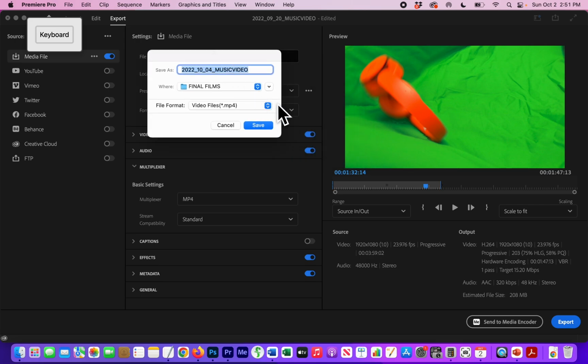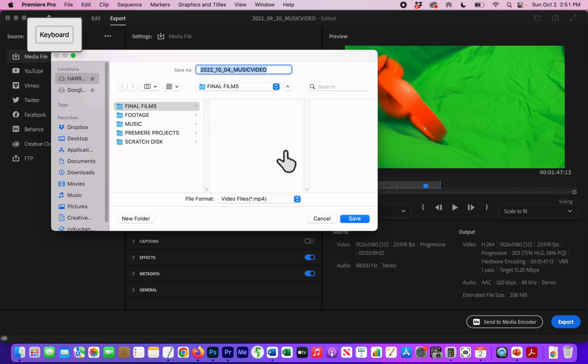Now this is a Finder window, and this drives me crazy. If you see this little tiny arrow right there, if you click that, it'll turn into a normal Finder window. If I click it again, see how it collapses? Okay, so I've already done the name. Now I'm going to choose the destination where the new file is going to go and hit save.